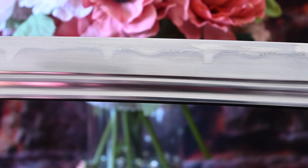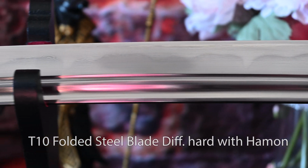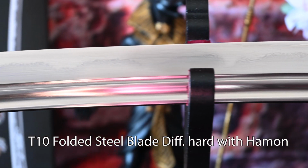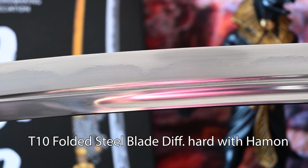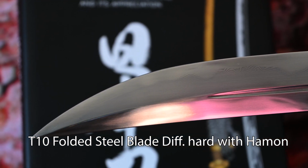This is where the sword shines. The blade is absolutely beautiful. It's a T10 folded steel blade with hamon, differentially hardened. I think that this is my favorite. This is the highlight of this sword.